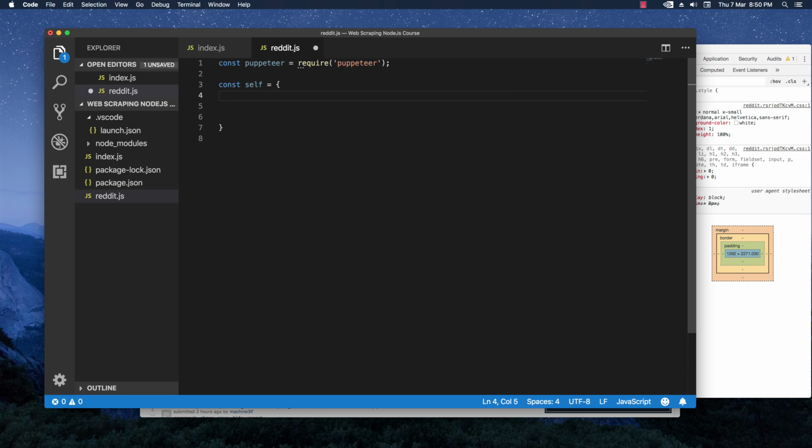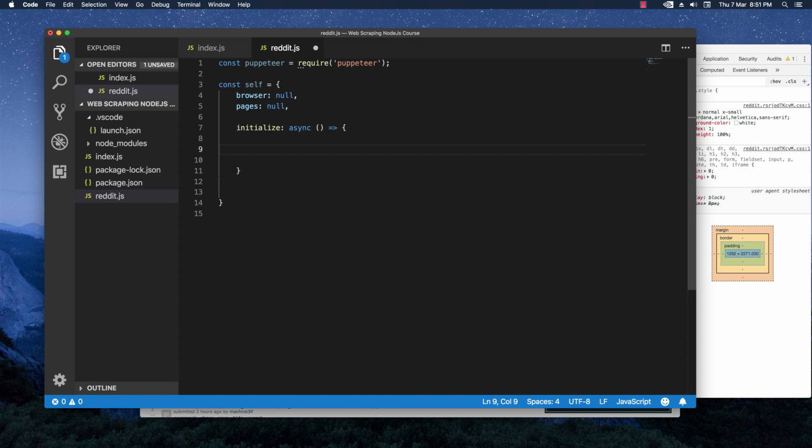I'm going to create a variable which will hold the browser, which is null for the moment, and also a page, which is null. These variables are strictly related to Puppeteer, and I'm going to create a function, initialize, async, and it's not going to take any parameter.